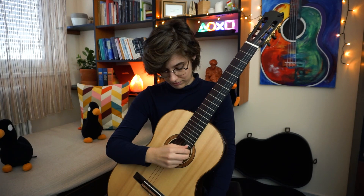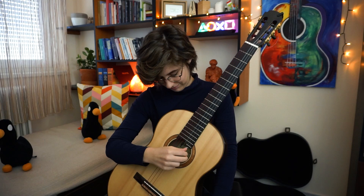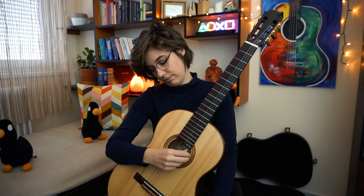Sorry about my pinky tone — it's terrible, I know. In time it will get better. It's tricky even for me because I don't often use it, but for the exercise it's really good. You probably won't use five-finger tremolo in the future, but who knows. By including your pinky in the tremolo exercise, you will balance your whole right hand, and that's a good thing to do.